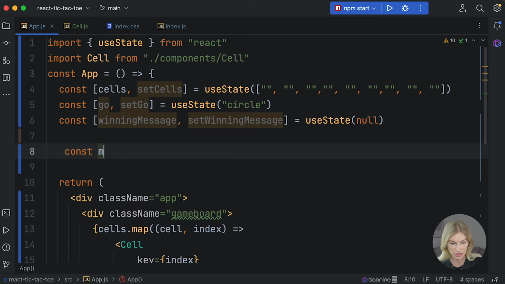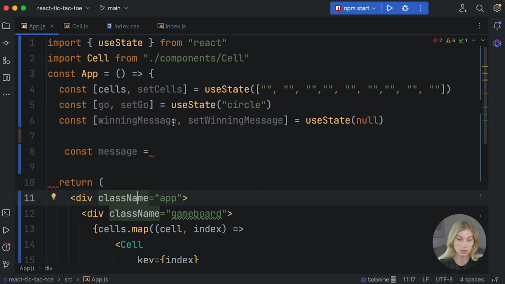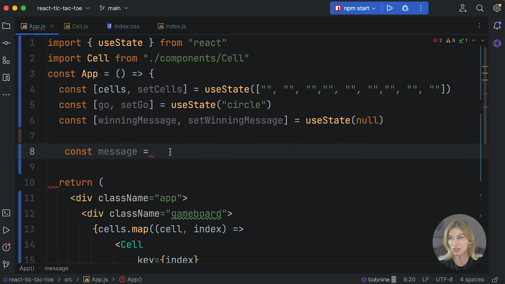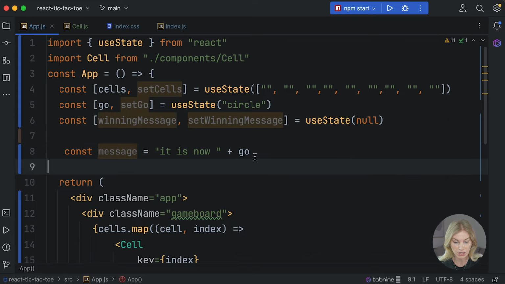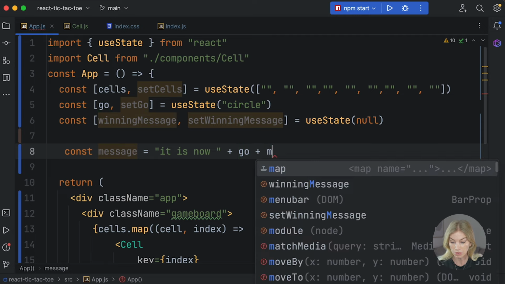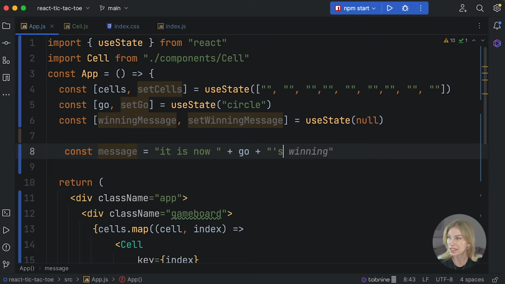So const message. And this message will display in between, when we don't have a winning message. It is now space, and then we're going to use the const go to display either circle in here, which it is currently, or cross. And then we're just going to do 's go. So we know whose go it is.